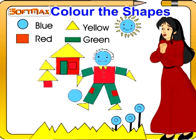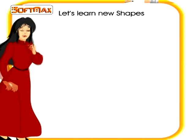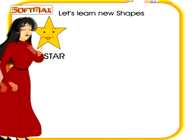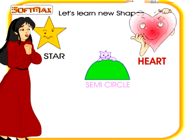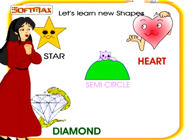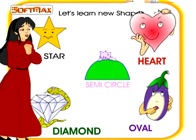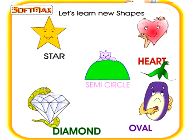So far, children, we have learnt four shapes: circle, triangle. Now, let's learn some new shapes. Here is a star. You will often see stars in the sky. This is a heart. My heart is beating. This is a semicircle. Half a circle is called a semicircle.